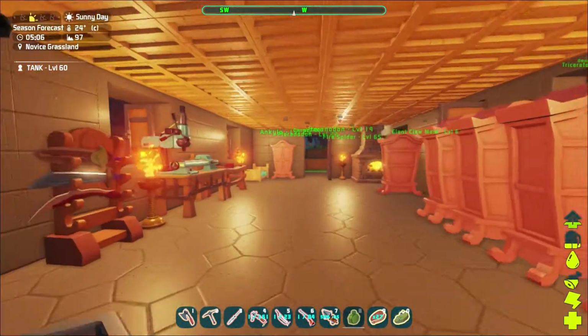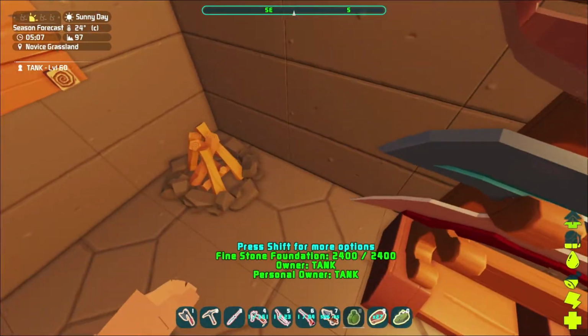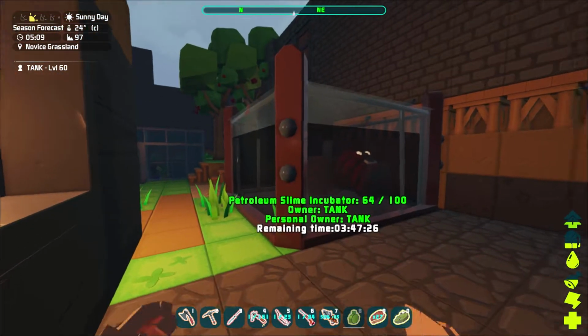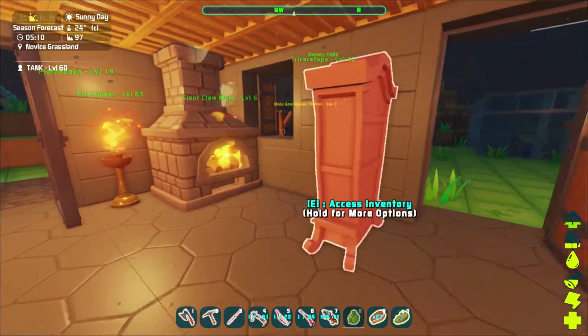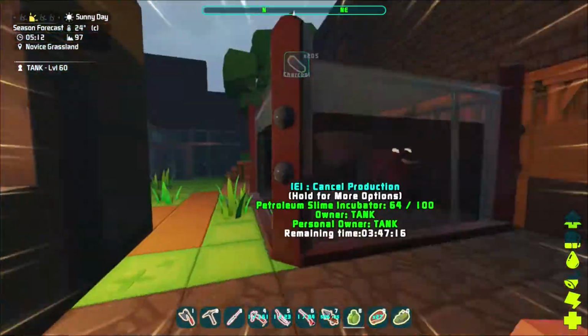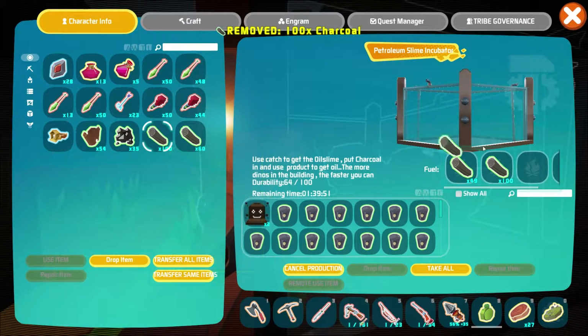Probably could put in some more charcoal, if I have some. Now that I figured out I need to put in the barrels to get the stuff out. So it doesn't matter if you have the petroleum slime incubator if you do not put barrels in there. It's a nice thing to know. I wish I would have known that earlier, so I wouldn't have wasted like 4 stacks of 100 charcoal on it. Are we gonna fill it back up?